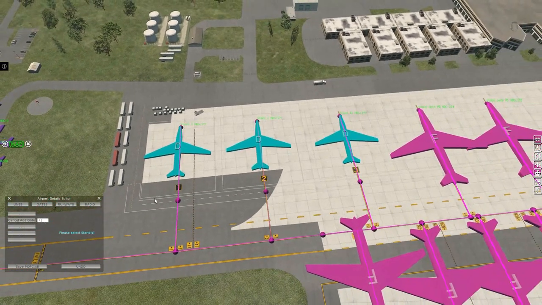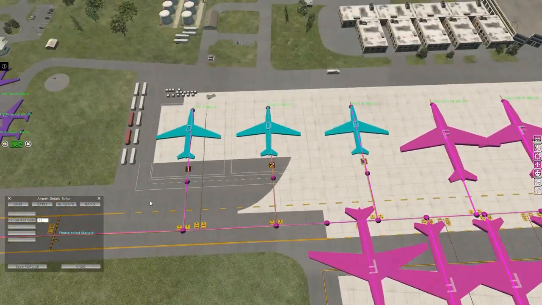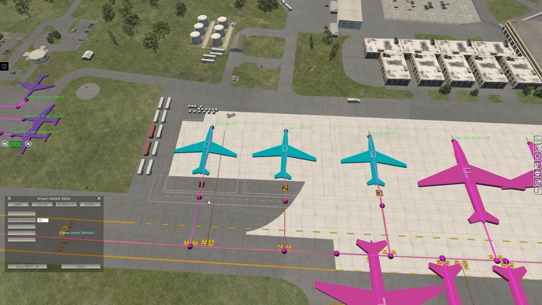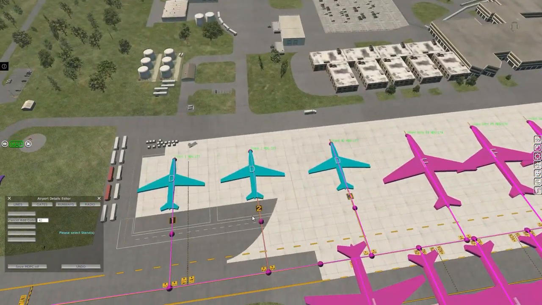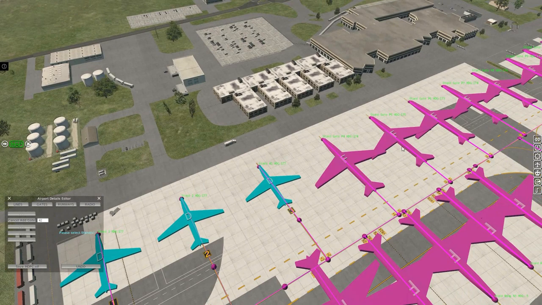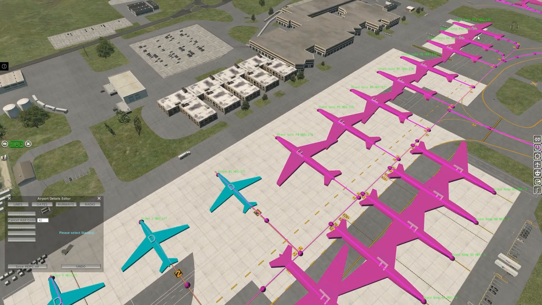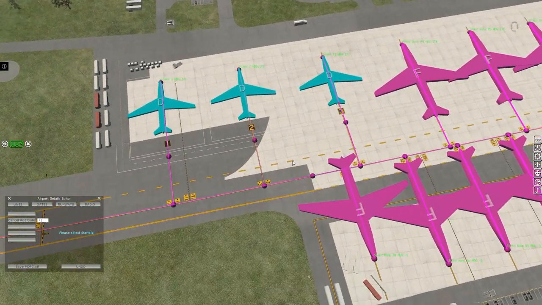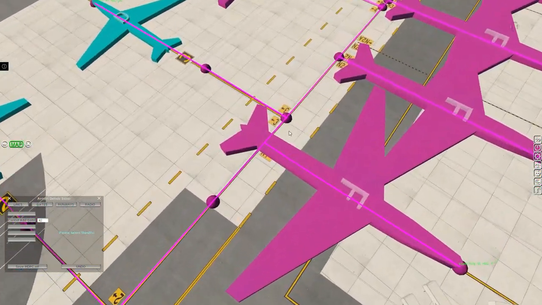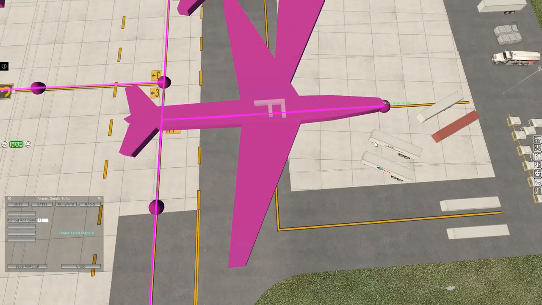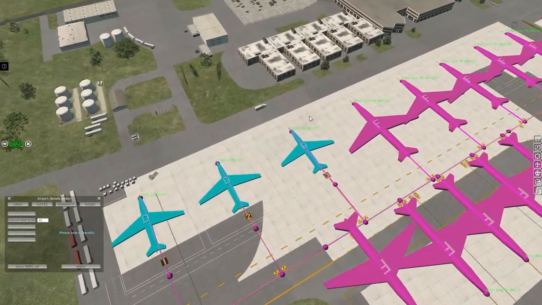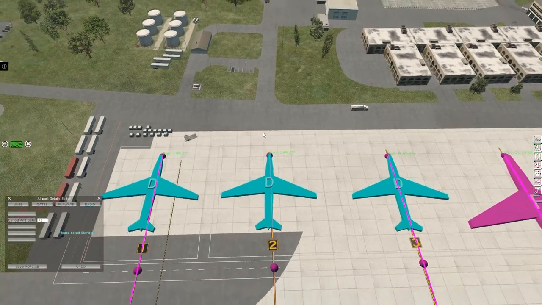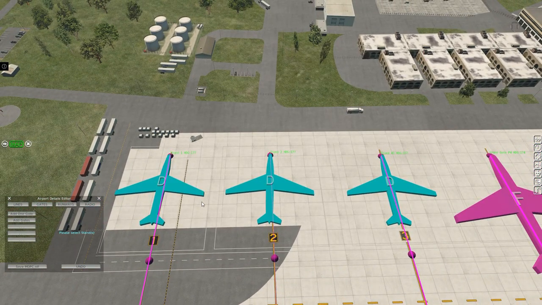So to do the whole section here, I will just add gates, enter 1. If you have no gates here, then the number will go up, 1, 2, 3, 4, 5, 6, 7, 8, 9, 10, 11, whatever the name, and then we just stop when you're done. Unfortunately for P1, P2, P3 gates, you have to name them one by one. So this is how you add more than one gate.